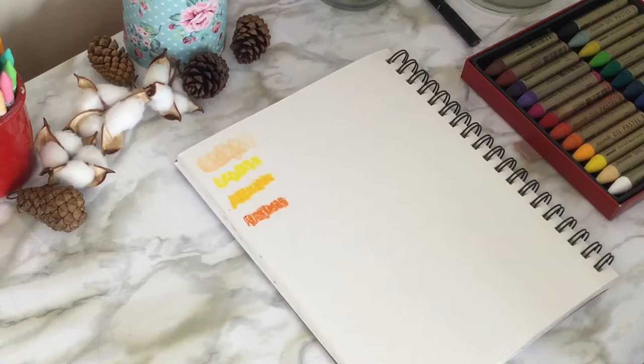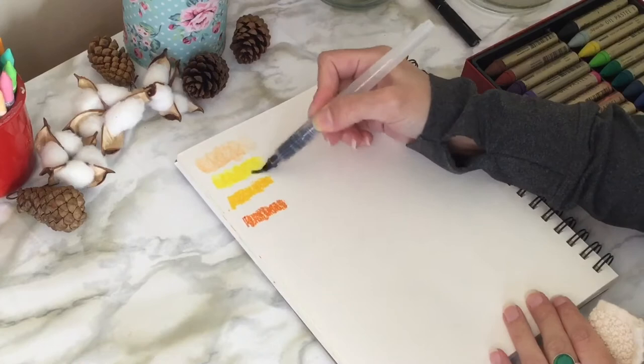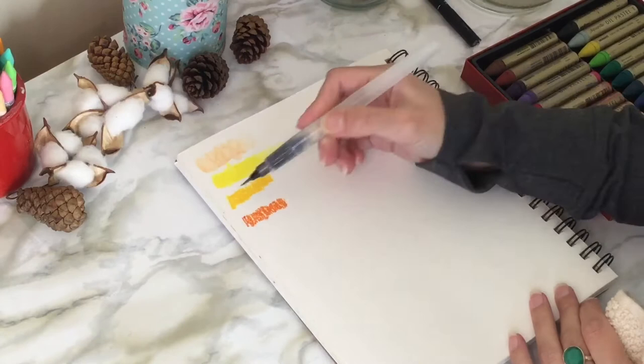And all the colors are listed on the box like I showed, which is really nice. But they're also on the actual little crayon itself, the oil pastel. So that's good too.